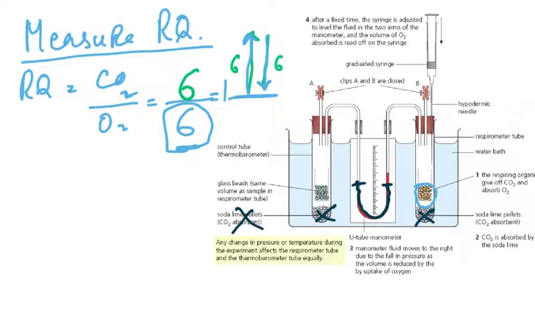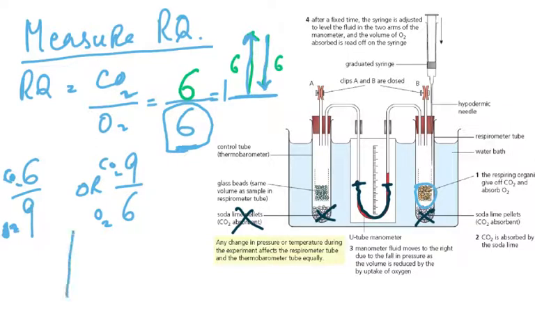Now of course, these are the different values that we can have. The different values that I talked to you about are 6 over 9 or 9 over 6, and there's a reason why we talk about these. So this is CO2 and this is O2. Now just imagine what is going to happen. If we have 9 O2 taken up and 6 CO2 produced, then this will come to +3.